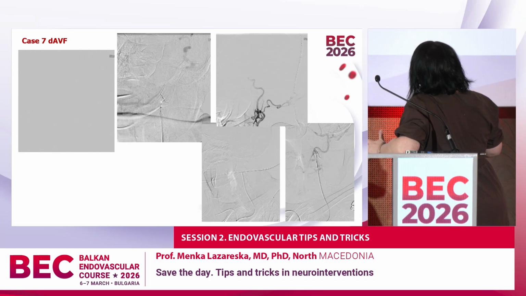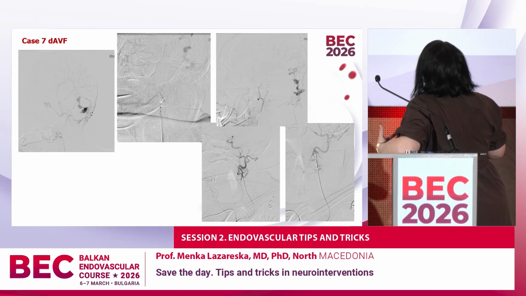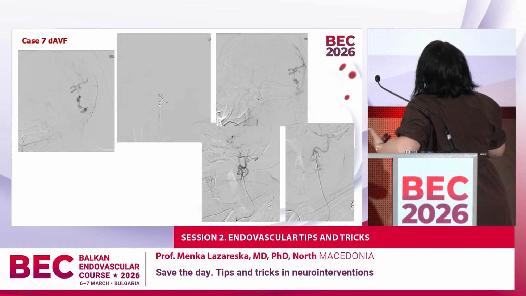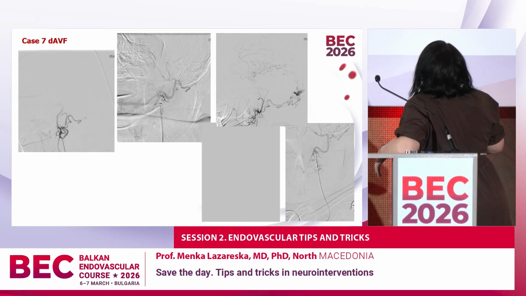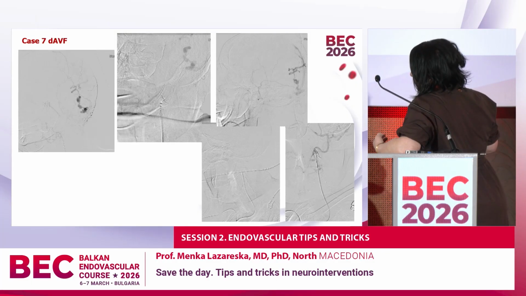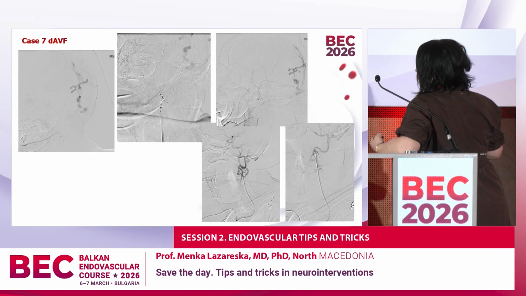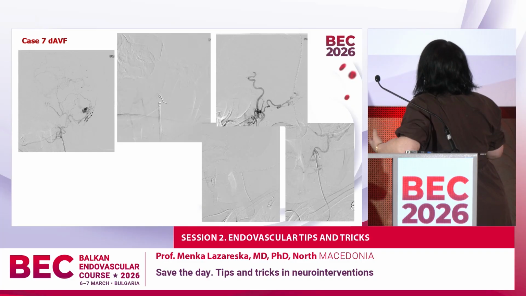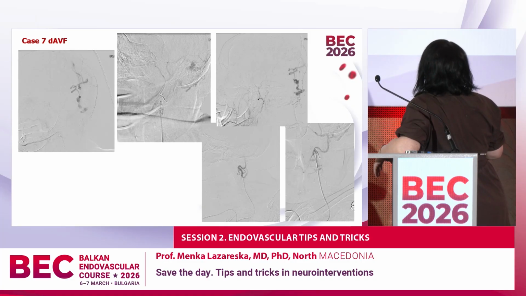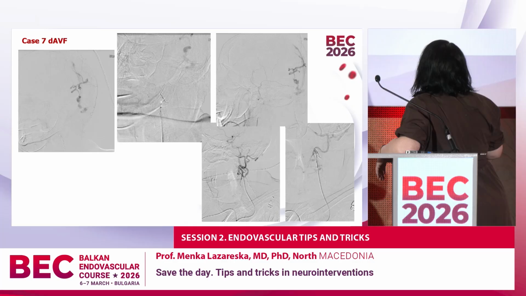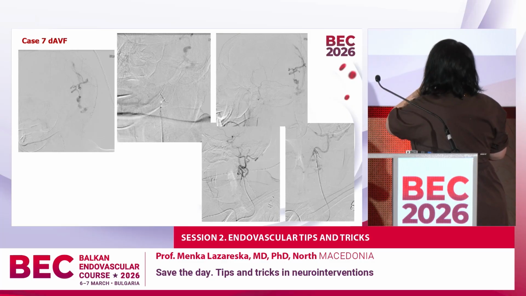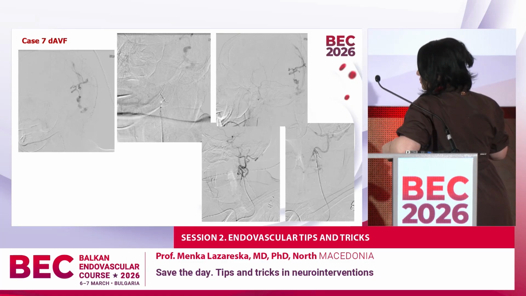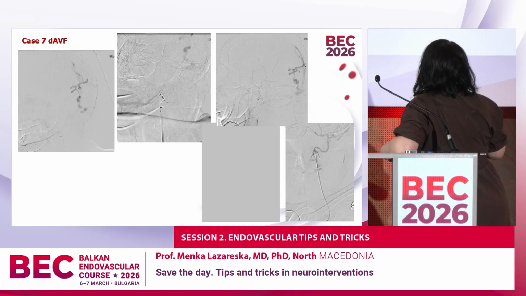This is a case of dural AVF, with difficulty in trying to look at the beginning. You look, it's external, it's the occipital branch, it's easy to come there, but it was very, very hard. We didn't succeed first from the femoral approach with the intermediate catheter and everything. We couldn't catheterize the occipital branch because of the angle.